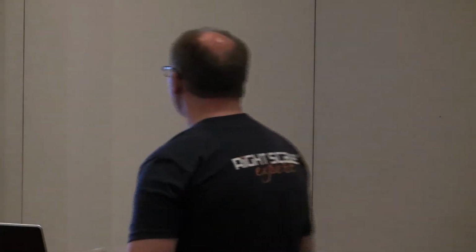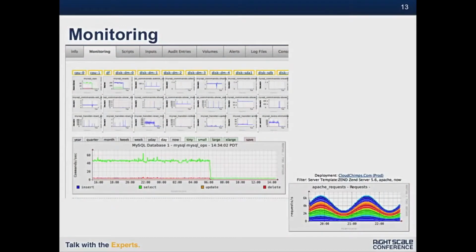And in fact, this down here, you might have seen that in our keynote, is actually what we call a stacked graph. And this is something that RightScale actually sort of invented and extended the collectd project in order to actually have this sort of thing in it. It wasn't normally there. So what we're doing is aggregating a single thing, which is Apache requests per second, and putting several servers on the same graph. So it just speaks to how it's open source, and it's really useful to do that.